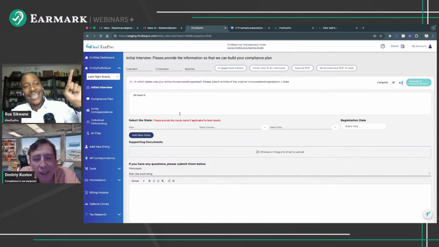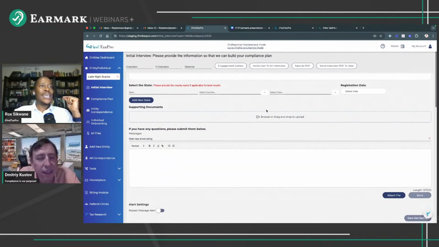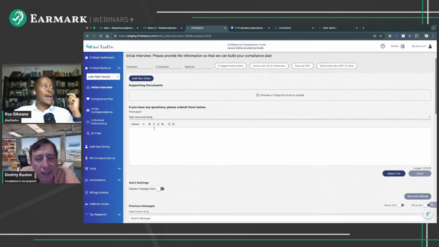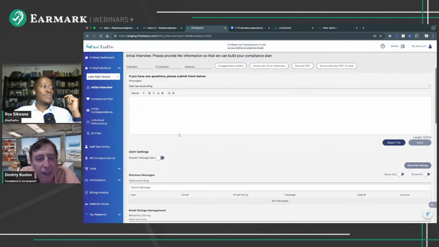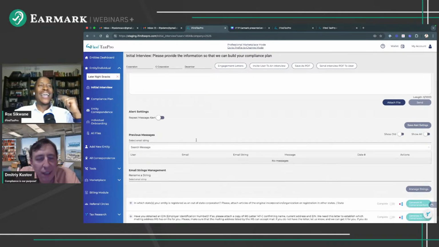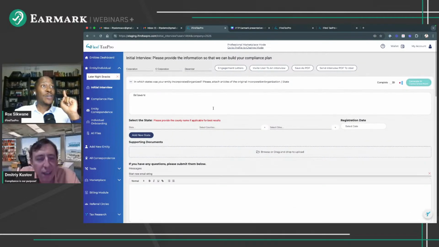The client can answer any questions related to this point. So if they have a question, they can upload documents. The questions are here, which turns into a string of back and forth between you and the client, specifically on this compliance point, right? So when you've done that, registration date, let's say, whenever, then you go to complete, and then you can say generate AI compliance point.